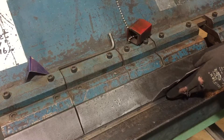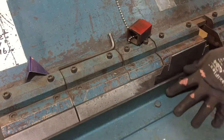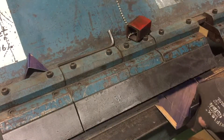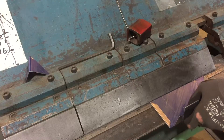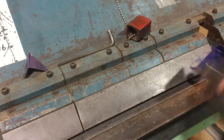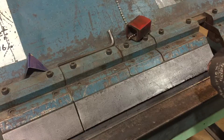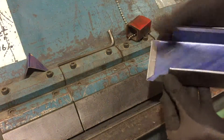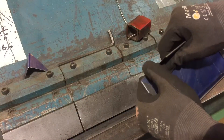This is normally when you start actually folding things up. Here's our 90 again, a little slightly past. Then we do our other side, line up on our line. Before you go and finish these bends, you might want to basically bend in these tabs just ever so slightly — that will allow them to clear the inside.